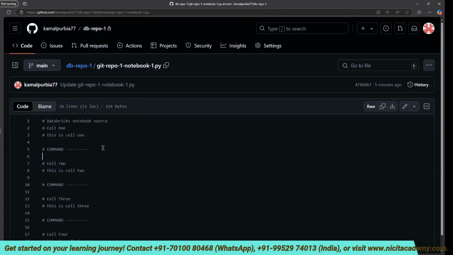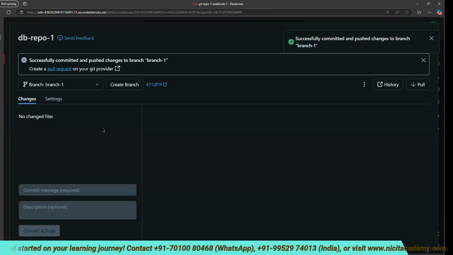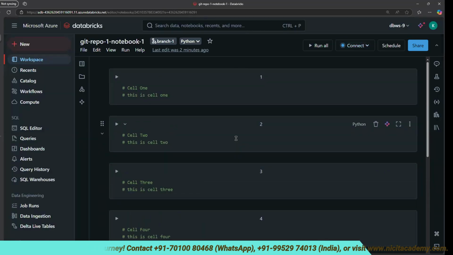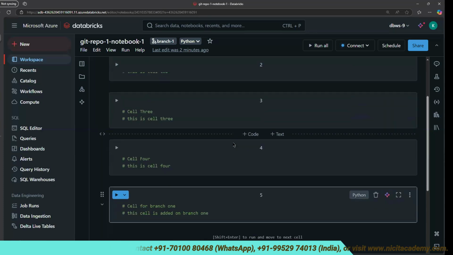All right. So yeah, now this is how the branching and all those things will work. This is how the integration will work here, and we can maintain our notebook. We can run the notebook. So the concept is the same, only that this code is going to be residing on GitHub, so everyone can collaborate.